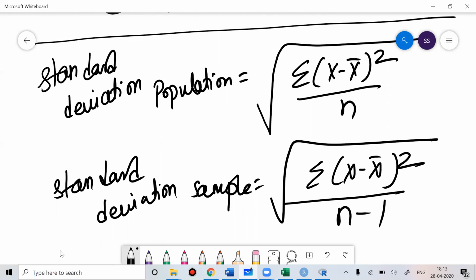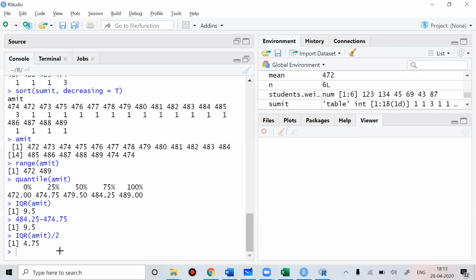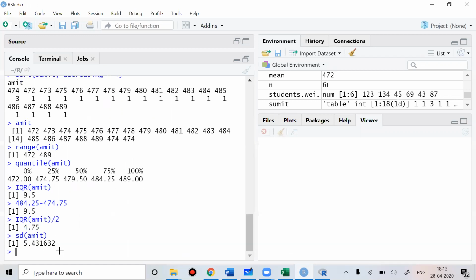Okay. The same thing you can do in Excel also. Now your values in Amit, these are the same thing. If you use the command called sd and write Amit, this actually gives you the standard deviation for sample. This gives you the denominator divided by n minus 1.